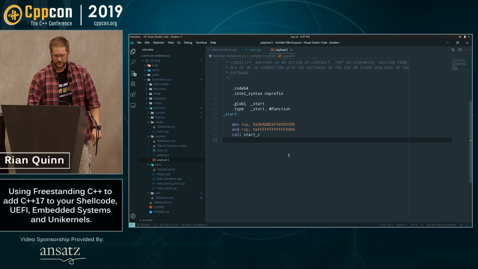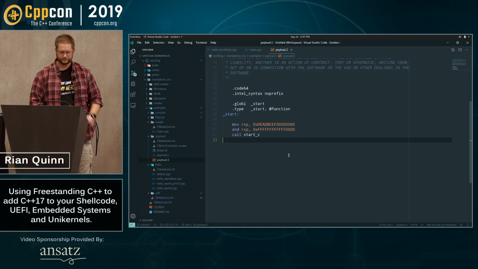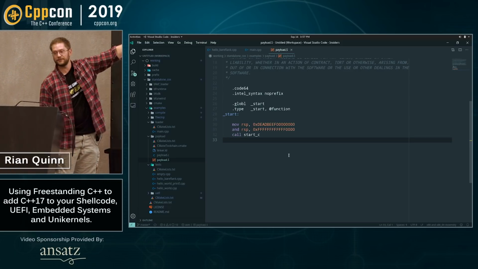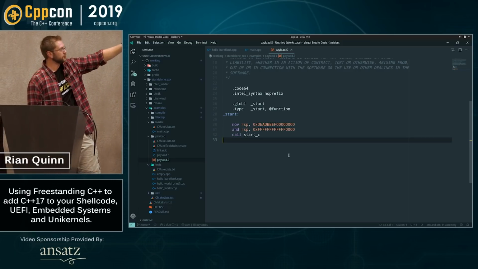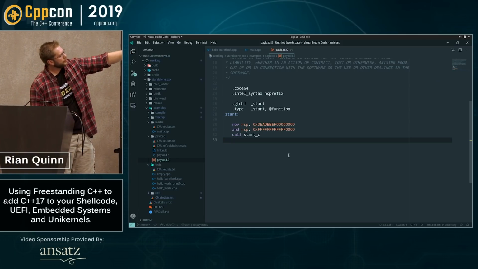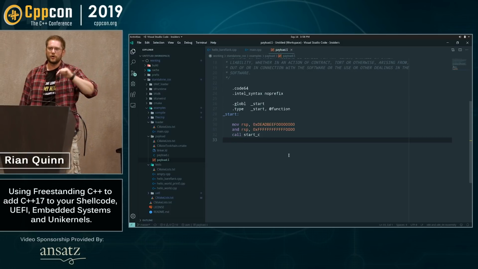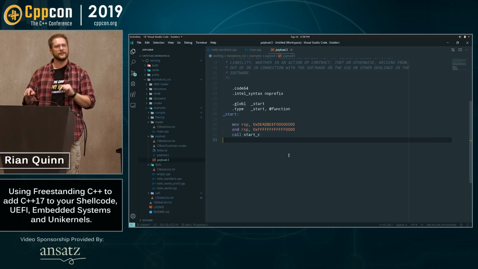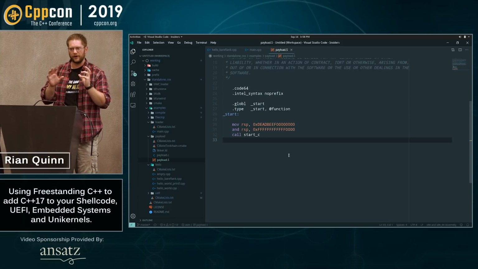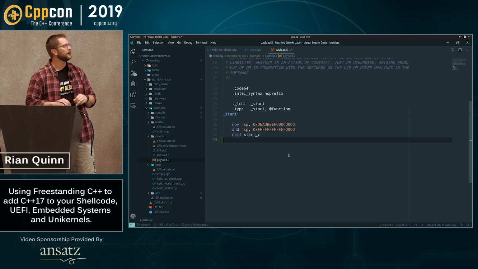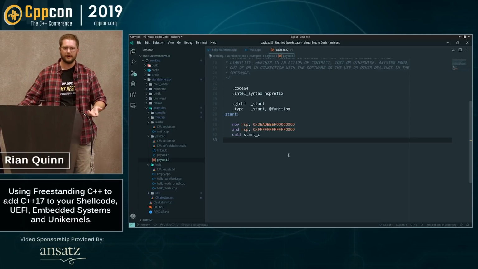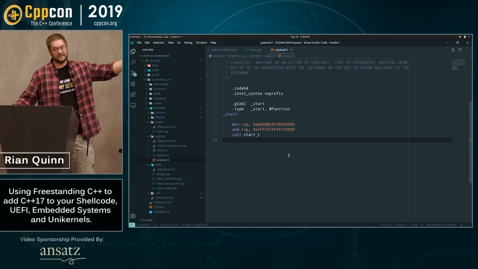And then from here, I have this little block. Now, the actual start function is actually here. And so when you're in a freestanding environment, that's what start is. That's your actual entry point, usually. It's not always, but it usually is. And so in this particular case, I can't just go and execute my code because it's going to need a stack. This is where we deviate a bit from smashing the stack. They go and really kind of hard code all the byte logic that goes in there. We wanted to make this really simple because we wanted to be able to run C++ and do whatever you want in that environment. So to do that, it's going to need a legit stack.